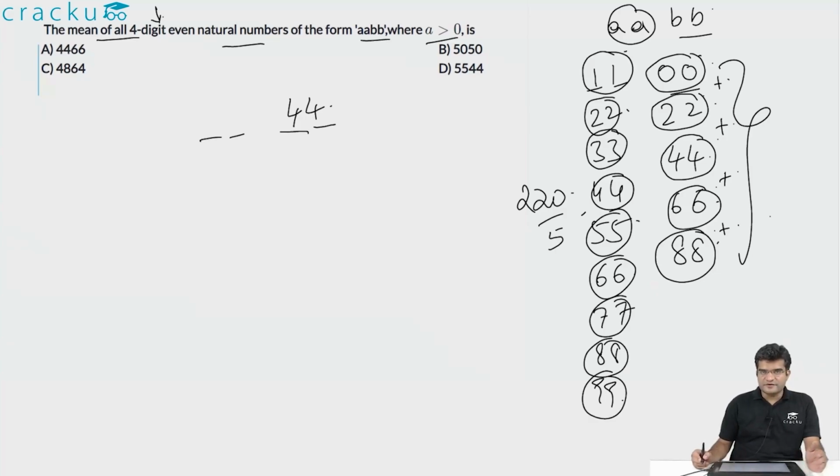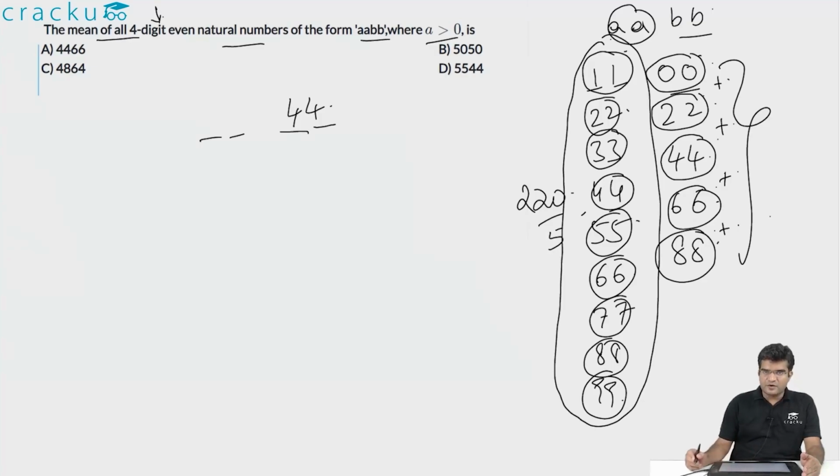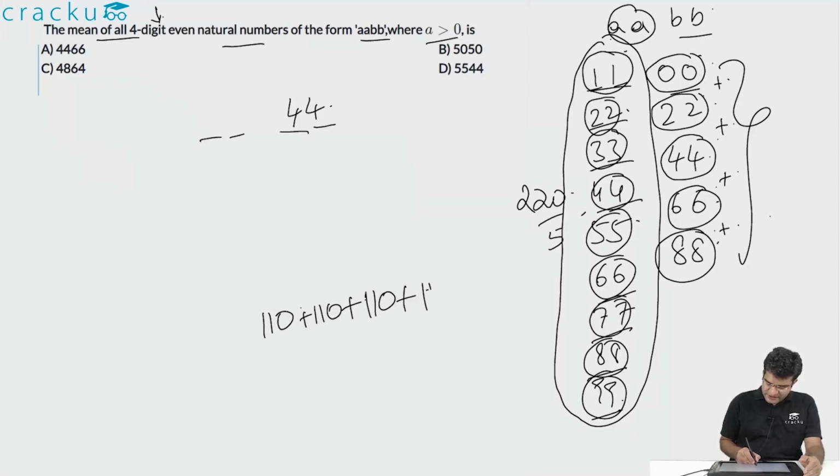9, 9. So if you are trying to find out the first two digits of the average, it will be the average of all of these numbers. And what is the average of all of these numbers? You can sum them up. You will find out that the average will be equal to 11 plus 99, so that is 110, plus 22 plus 88, so again that is 110, plus 33 plus 77, so again 110, plus 44 plus 66, so again 110, and you have 55 in the middle.